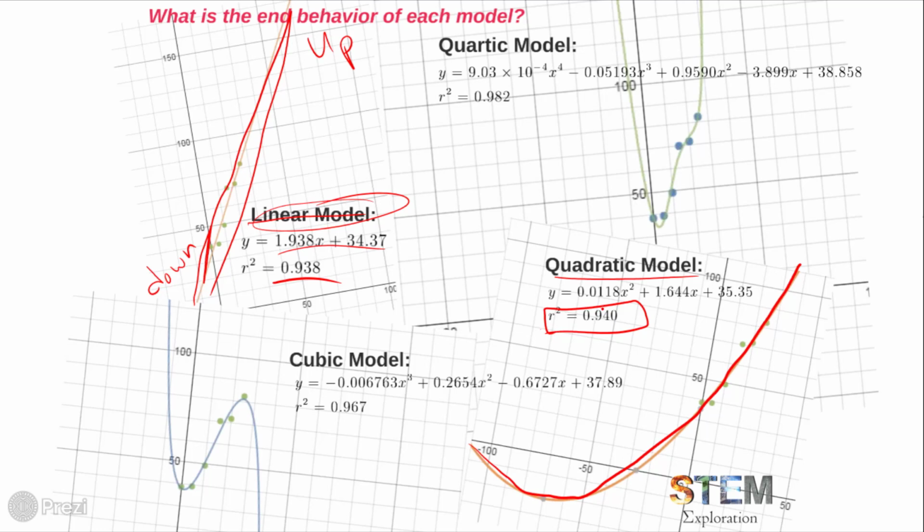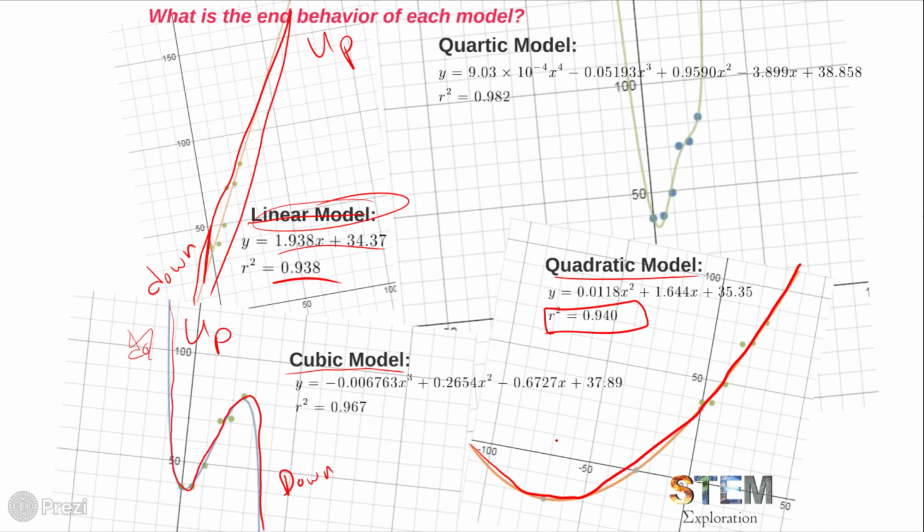In terms of which one fits it better, it's the quadratic in this case. Now, if we go to cubic, this is one you haven't seen yet. And this is where we're kind of opening up the world of polynomials to you, is that you'll see that the shape of the cubic model is totally different. So you start up, and as you go from negative infinity on to positive infinity, you have one curve, you have two curves, and then you go back down.